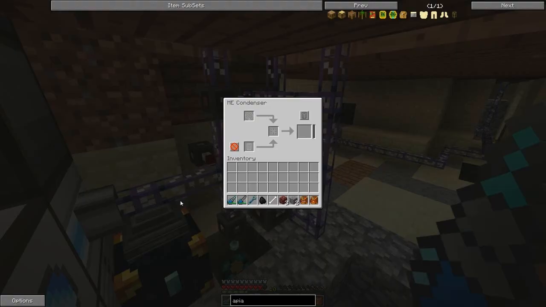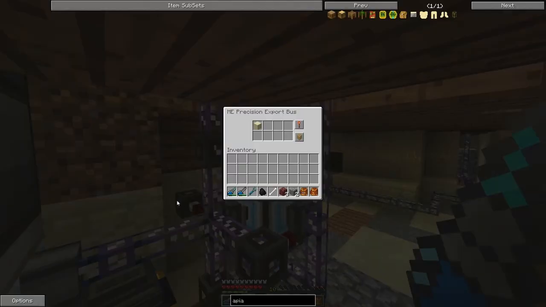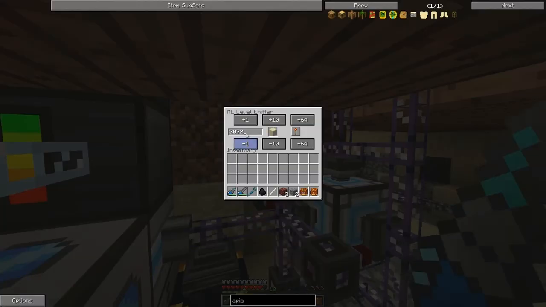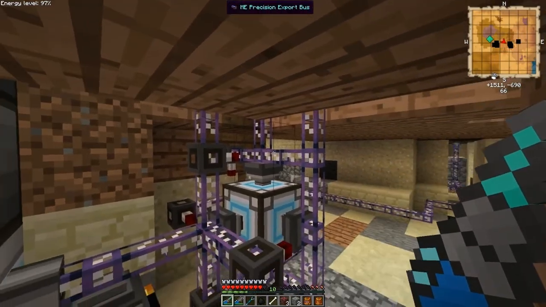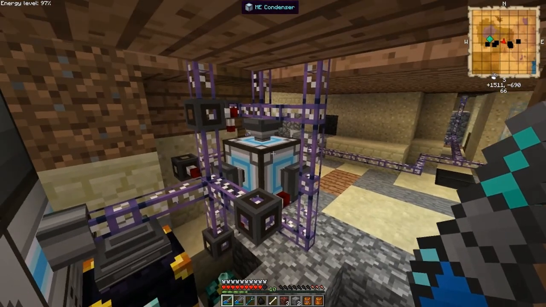This is my waste disposal system. So I have these little export buses. If I have more than 3,000 sand in my system, it's going to export it into this thing that just deletes stuff. So it just trashes it, basically.